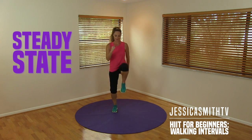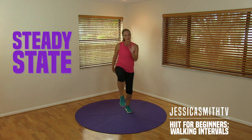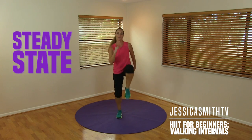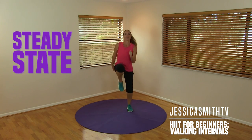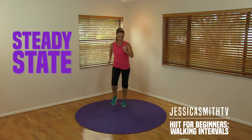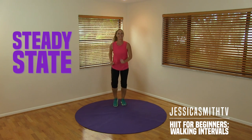Take it forward. We wanna feel good during the intervals too, but we're gonna work for it a little bit harder there. Take it forward. Take it back. One more time, forward and back. Last time back. Great job, walk it out and hold it. You look so good. Let's go back.